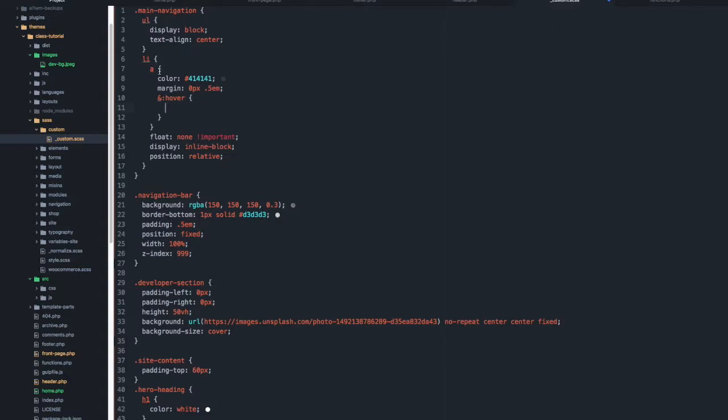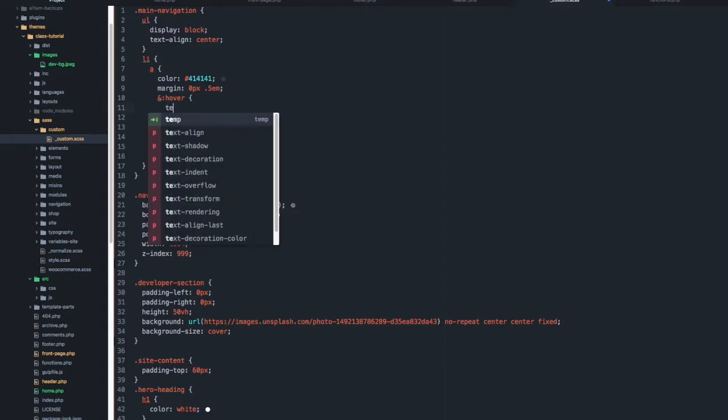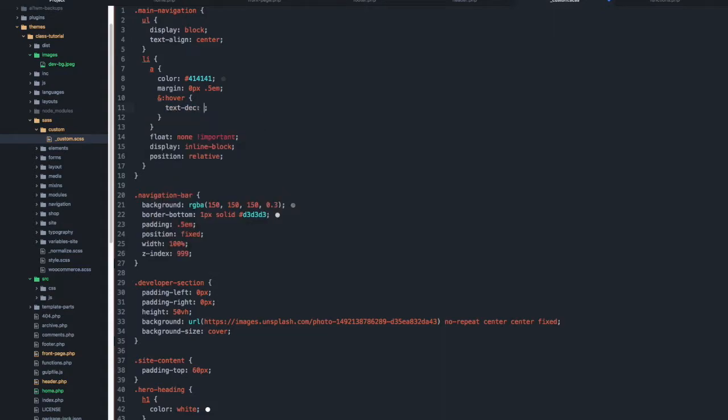Instead of writing main navigation li a hover, right? That's what I would have to type if I would use regular CSS. And now I just nest inside and say hover, and then I want to do text decoration. Underline.